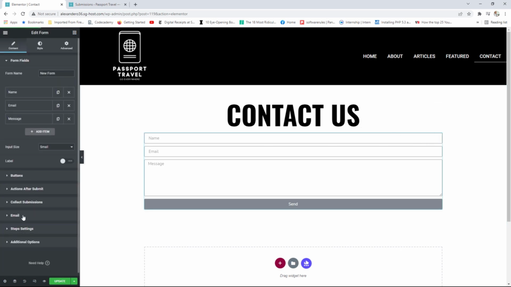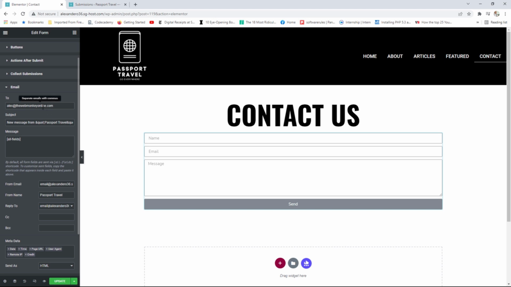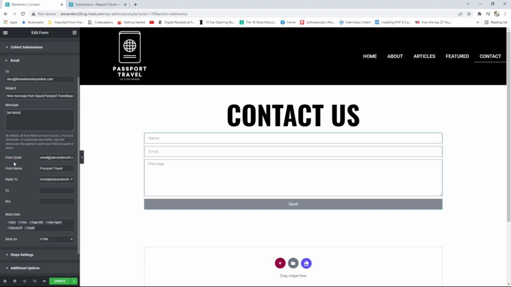Now, email right here. So you want to receive an email that somebody has submitted a contact form on your website. So right here, you can choose the email address to receive the notification. Of course, I'm going to put my own admin email right there. And then, of course, by default, you have the subject new message from, and then your website's name. You can customize this, of course. And then the message will contain all fields. However, right here where you have the from email, from name, you want to use or choose the data provided by the user. Basically, the from email should be the email of the user.